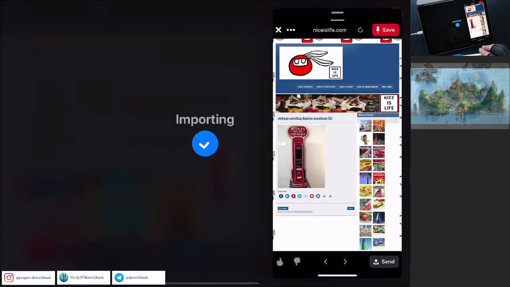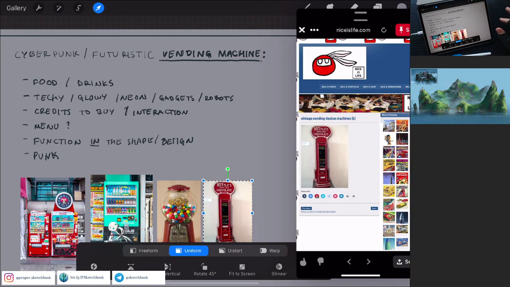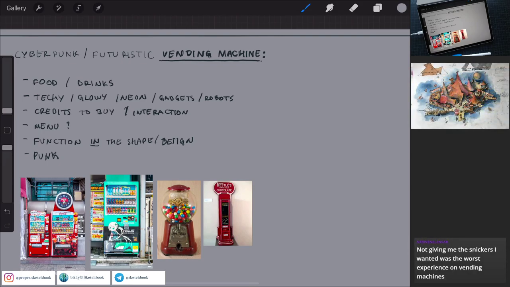First of all, let's kind of brainstorm what the vending machine can give people. Since it's futuristic, what kind of food would be there?